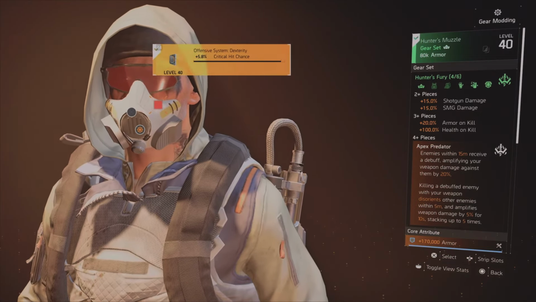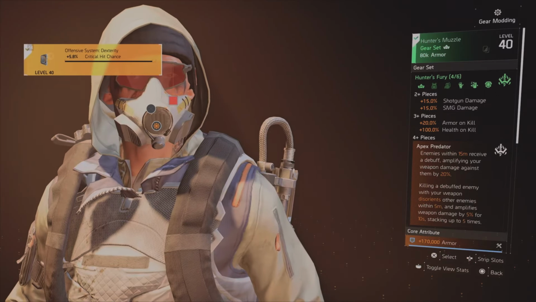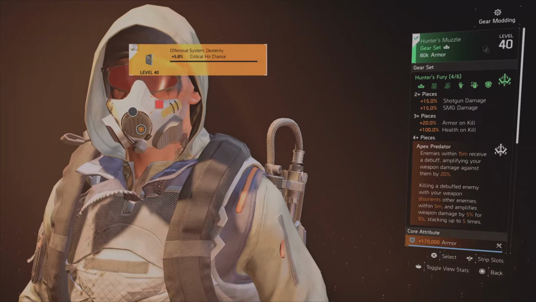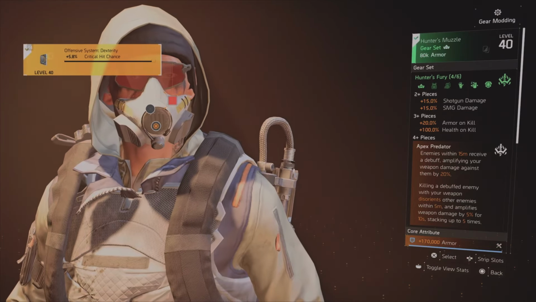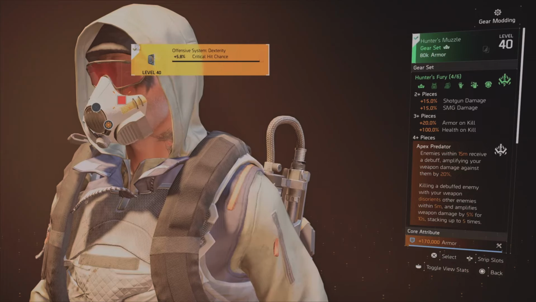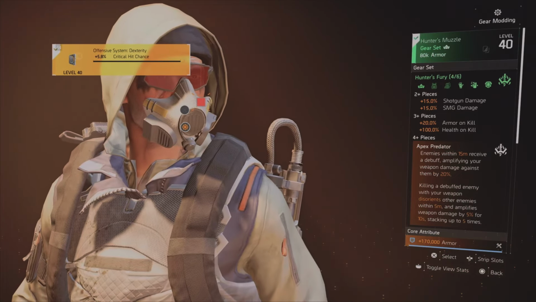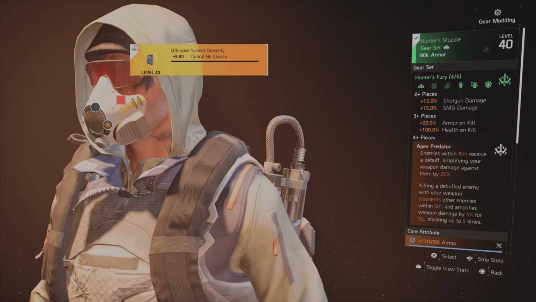Three pieces gives you plus 20% armor on kill and plus 100% health on kill. This is very key, guys. In PvE, in a run and gun type of build, you want to be getting back not only your armor but also your health back as quickly as possible. So here you get not only armor, but you get your full health upon kill. So very, very good bonus.